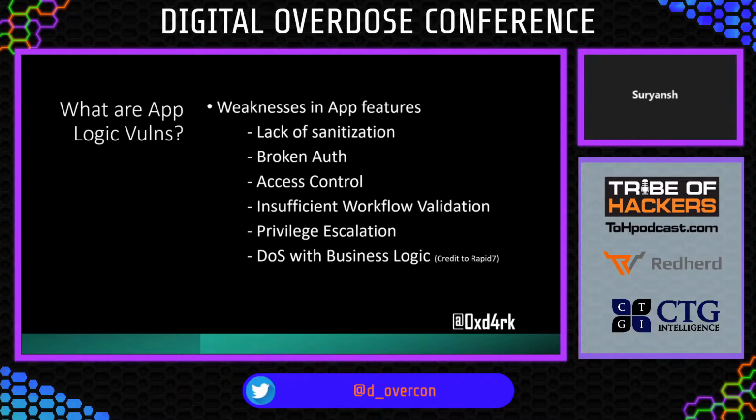Insufficient workflow validation basically is more of a developer side flaw, where developers make flawed assumptions about the sequence of events that a user will go through in a workflow, which could lead to further vulnerabilities like two-factor authentication bypass and even privilege escalation, which I'll be talking about in my CVEs. I'll also talk about denial of service with business logic in the examples below.